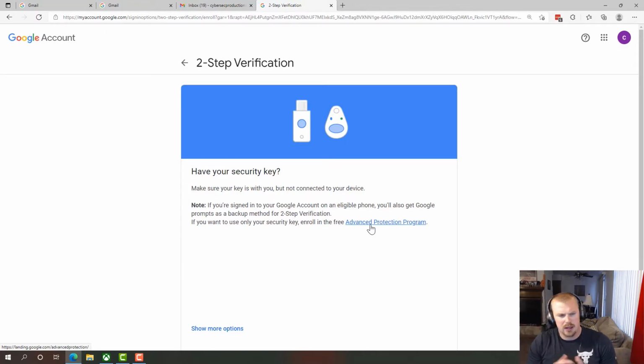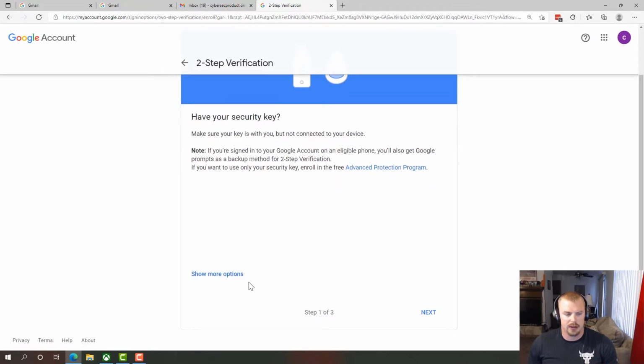iPhone users, I don't think that you actually have this option. Correct me if I'm wrong down in the comments. But the way to get around this is to set up two Yubikeys within Google and have one as a backup in case you lose the primary one. Which, even if you leave your Google set up in the default mode where it prompts on your phone and you have a Yubikey, you should still have a backup anyway. Well, for now, we're just going to leave the default on. We're not actually going to set up the Advanced Protection Program. So I'm going to go ahead and hit the next button.